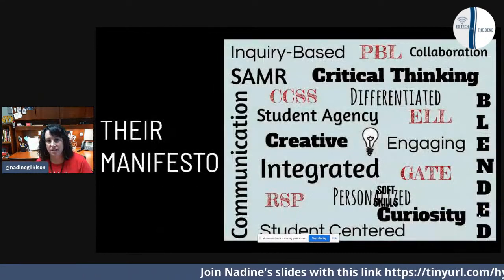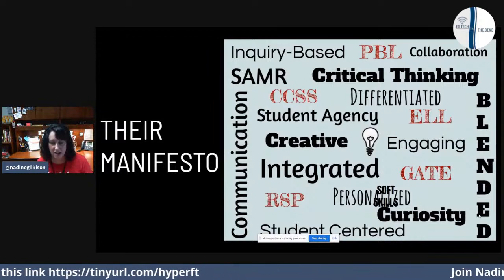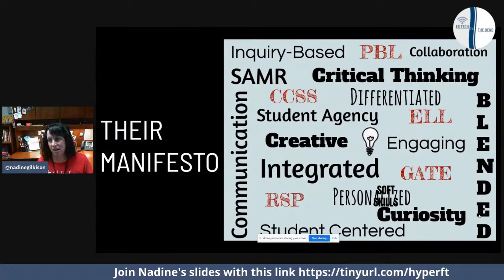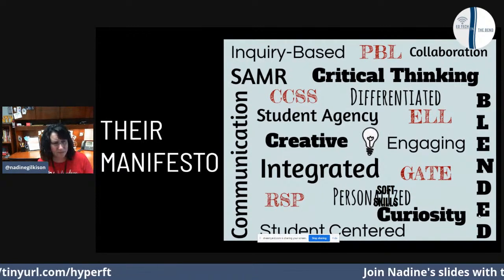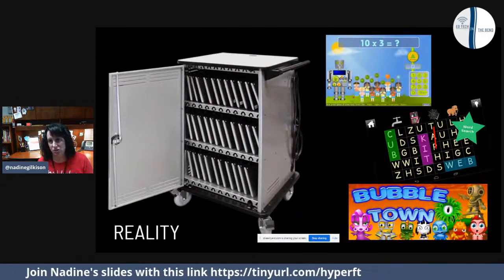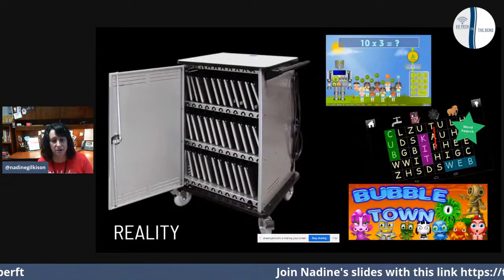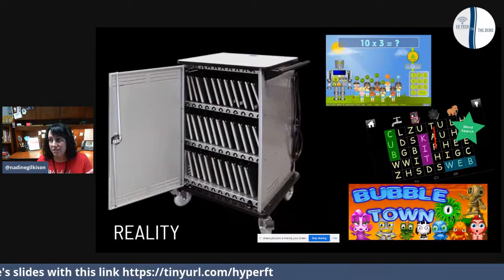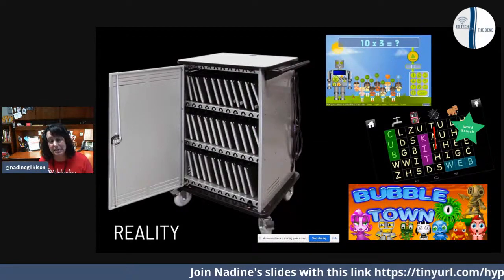So these ladies, when they started to get going in their district in California, they were rolling out tons of carts out in their district. They were going to have many Chromebooks, and they had all these visions of, oh my gosh, we're going to be seeing all these awesome engagements that teachers are going to be doing. And then when they started to walk by the classrooms, they noticed that they saw a lot of teachers doing consumption sites. And they were not upset. I want to make sure that you guys understand that. They were not upset. What it was that they started to think to themselves, if a teacher doesn't know any better and they don't know what to do with technology, they're going to lean on finding something that is easy for them.